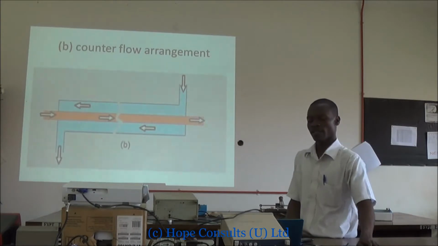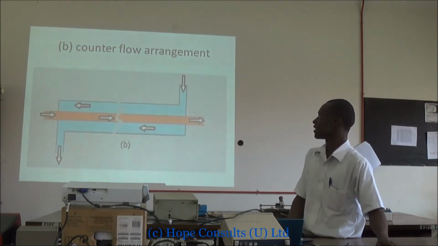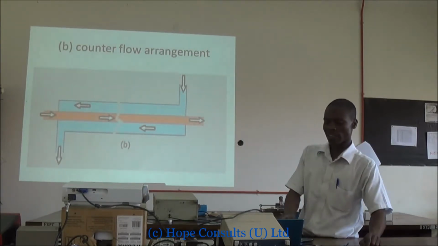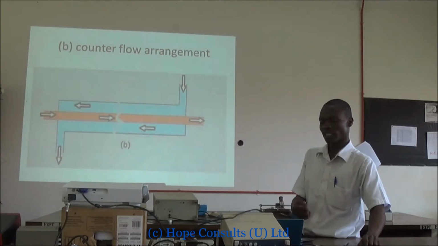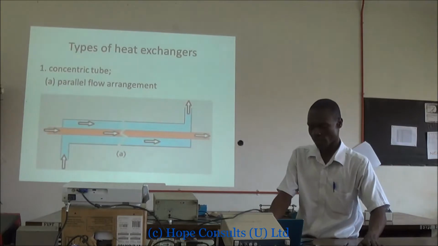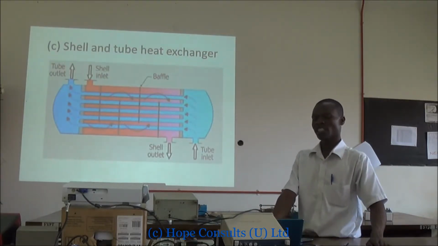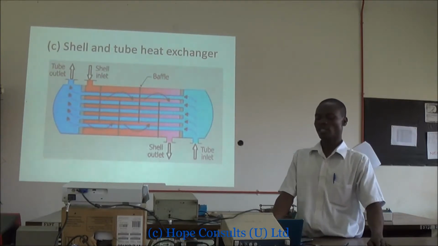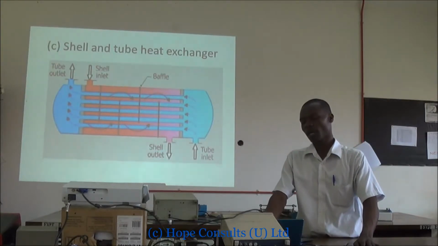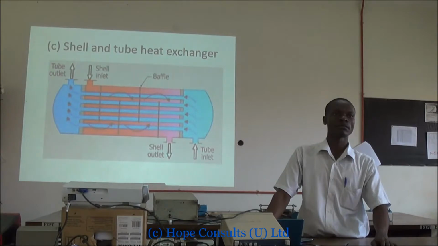Actually, like he has said, the counterflow is effective in exchanging temperature or heat, because as this one moves out, the other is moving in, so there is maximum absorption of energy compared to the previous one that we saw, the first one, parallel flow. So when you come to the shell and tube heat exchanger, it combines the parallel and counter flow, so it becomes even more effective. So now if I may just ask my final question.